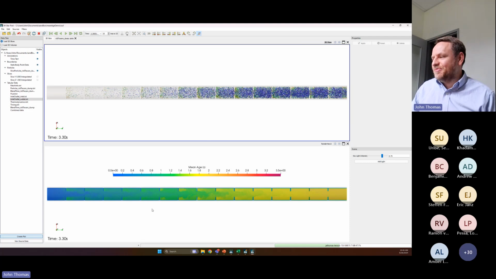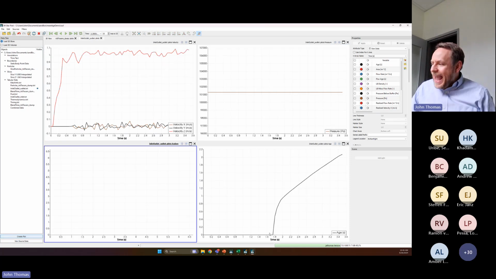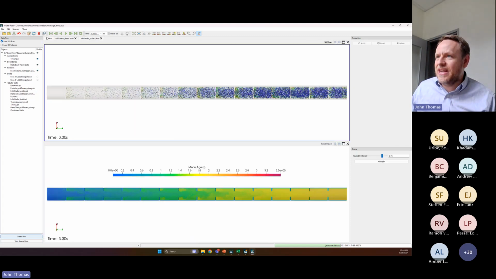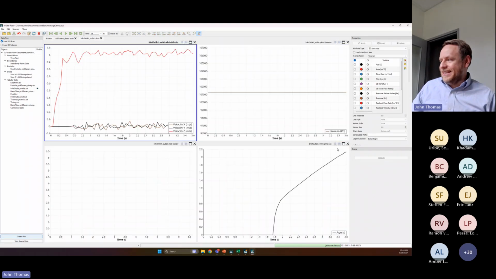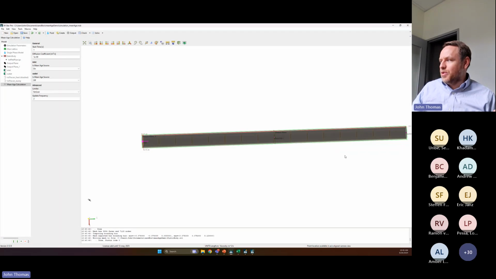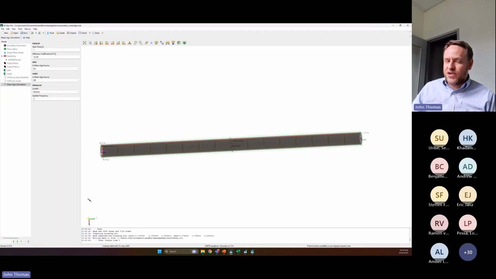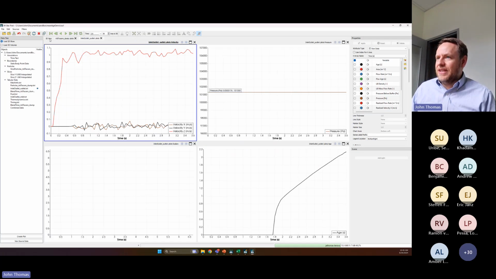Let's take a look at this age. Here is the average age of the fluid leaving the system. It hasn't yet converged. It's not yet settled into where it needs to go. We already know where it's going to get. We know this number. It must converge to right around 3.1. The average age of the molecules leaving the system must be 3.1. Why? Because the length of the system was 3.1 meters, and the superficial velocity was 1 meter per second. We know the answer already, but knowing the answer isn't what we want.